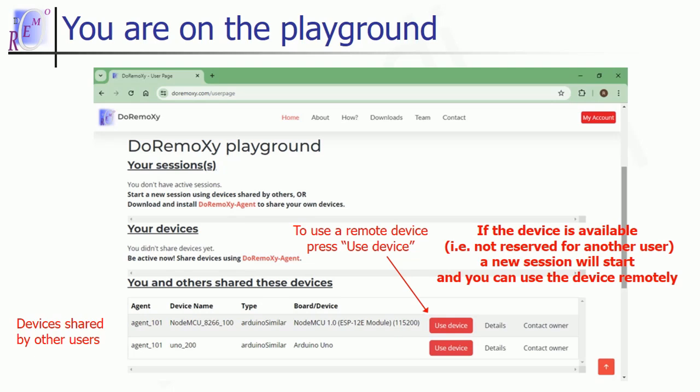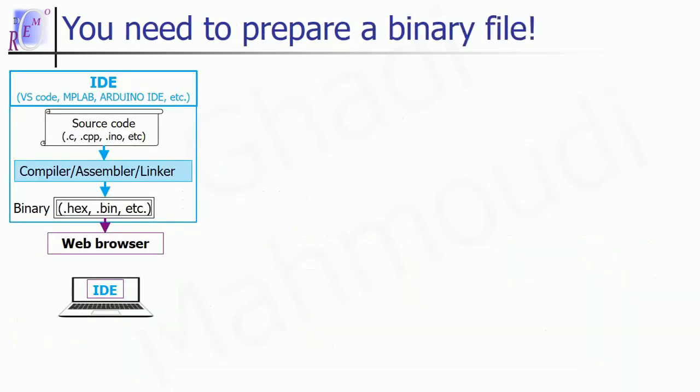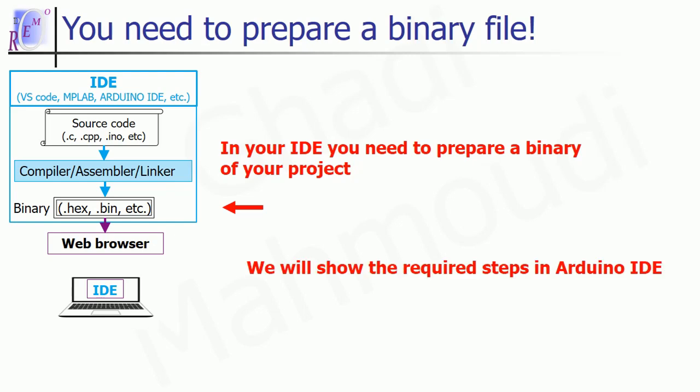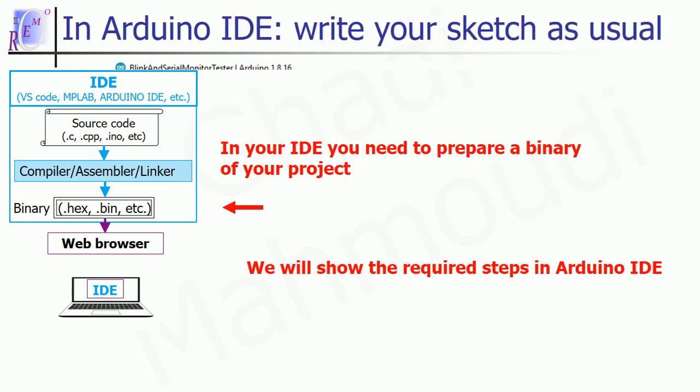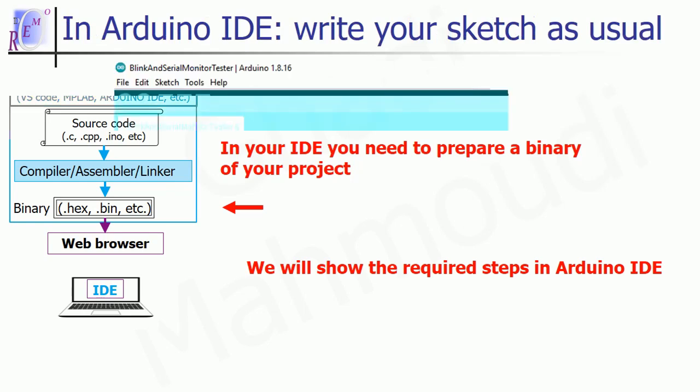But before we start a session, we need to make sure of something. You need to prepare a binary file that you can use to program the remote device. So you can go back to your favorite IDE, open a project and compile it to create the binary. Here is a small presentation on how to do this in the popular Arduino IDE.